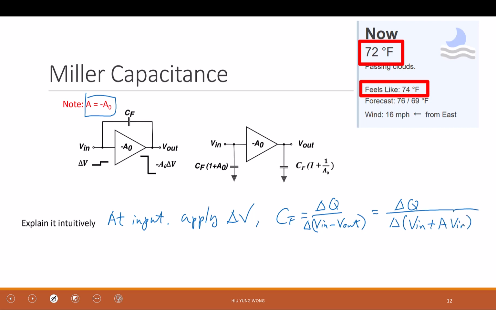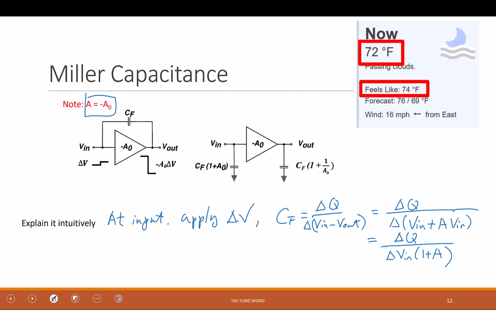Right? Basically, if I increase the voltage from the input, this guy will just drag the voltage down further. If the other side is 1, I increase the voltage, then I charge this current. But whenever I increase 1 millivolt, the other side will try to reduce by 10 millivolt. That causes a problem that I need to apply more charge. Because here, it tells me this is equal to delta Q divided by delta V in times 1 plus A.